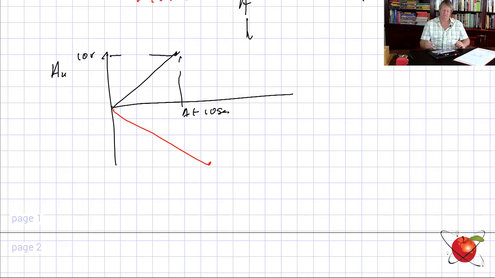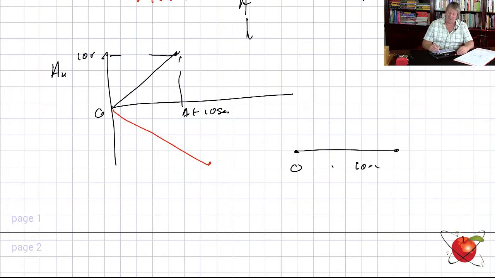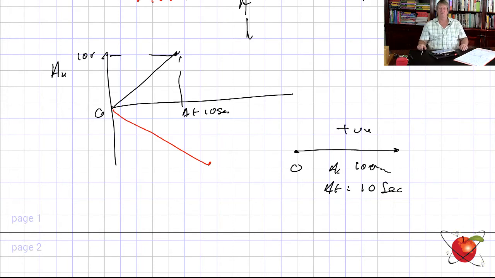What does it mean? What did we do? We split physics up. So at time 0, where was I? I was here, right? We are here at time 0. Where are we after 10 seconds? Well, did we move? Yes. After 10 seconds, we are 100 meters away. Delta t is equal to 10 seconds. That's 100 meters, right? And I moved in a positive direction.